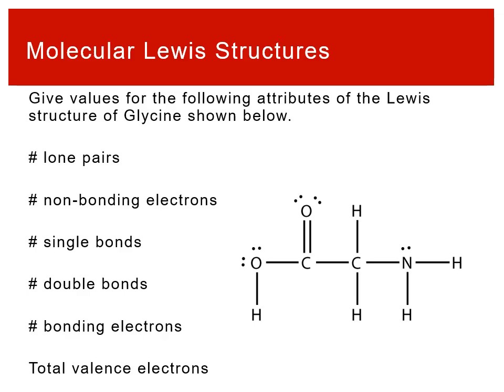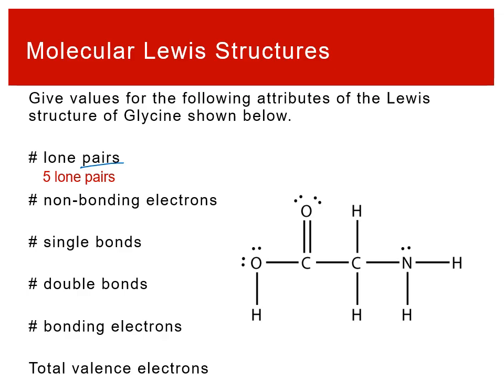And so, one thing we could ask is, well, what's the number of lone pairs? And so if I'm looking for lone pairs, what I'm looking for is dots. And in this case, I want dots in the whole molecule. And you'll notice it is lone pairs, so I want pairs of dots. So overall, there are 5 lone pairs. Each oxygen has 2 pairs of dots, and the nitrogen has 1 pair of dots.